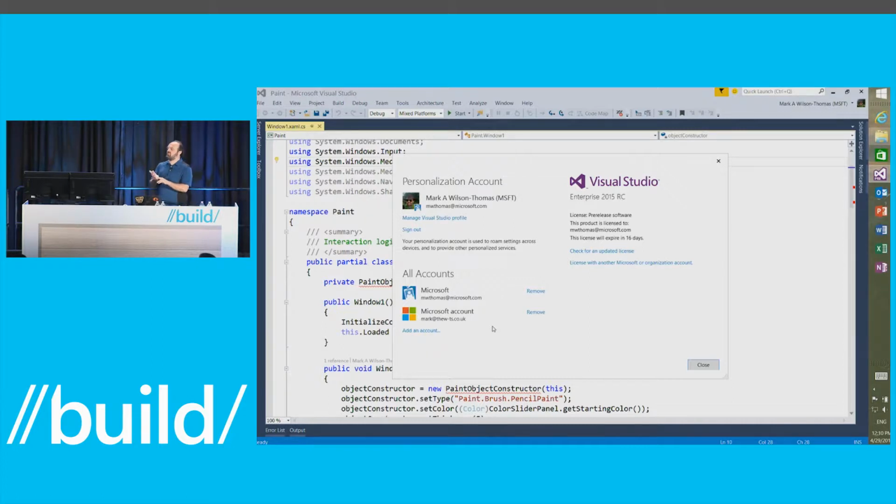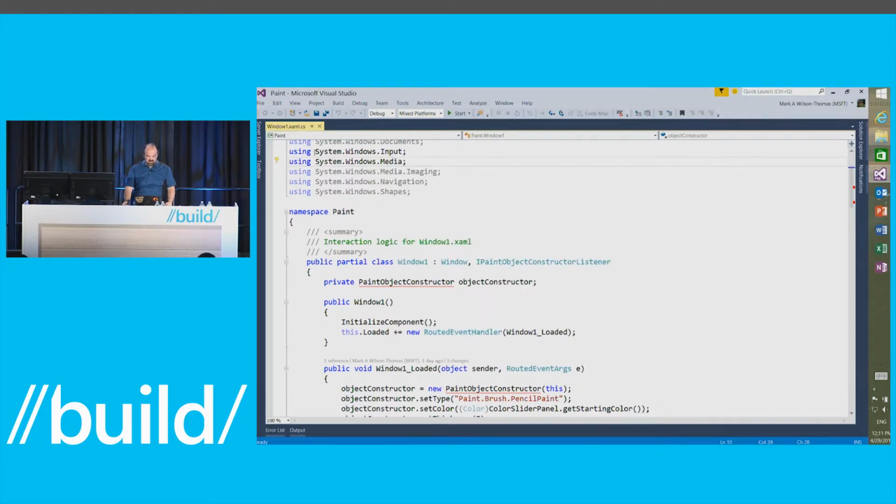So let's say, for instance, that you have a live account that's associated with your MSDN subscription, or a live account that you're using in a particular project for connecting to Azure services. Any of those accounts can now be chained up, so you only have to log in once, and that's the big deal here. That's the goal, so that we provide a single sign-in experience to Visual Studio that manages all of the kinds of accounts that you care about with respect to your development activities. And we'll see how that plays out.